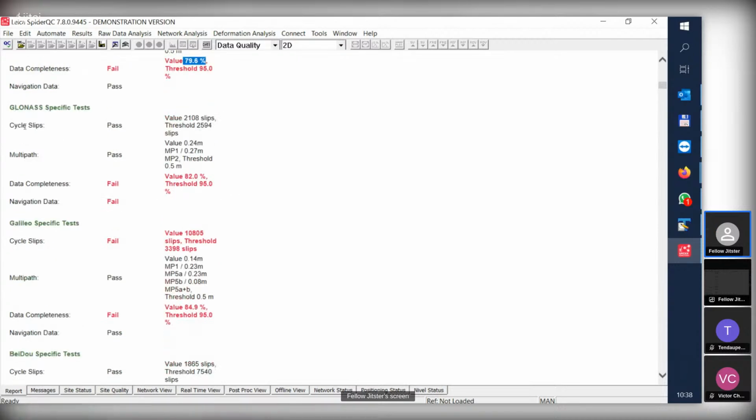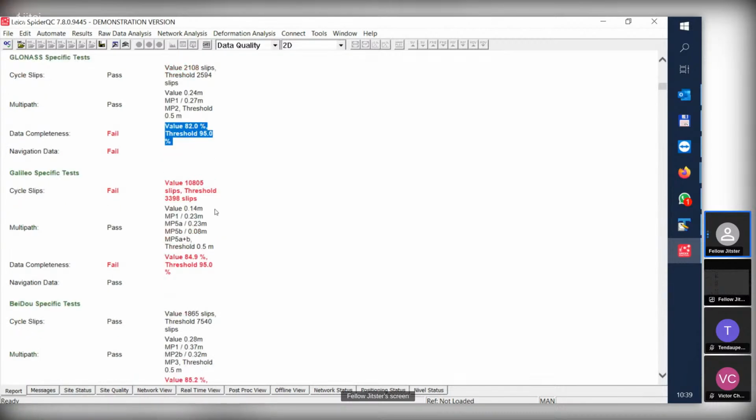When we have a look at the similar quality indicators for GLONASS, you can see that the cycle slips did not reach the critical value, but it's very close. We have 2,100 cycle slips, and the critical value is 2,500. So multipath is more or less fine, but you can see that the data completeness, once again, is more or less the same percentage, only 82% of data is recorded, once again indicating some kind of huge obstructions.